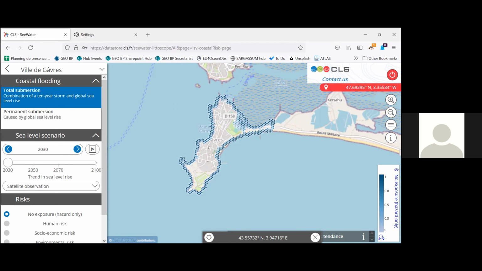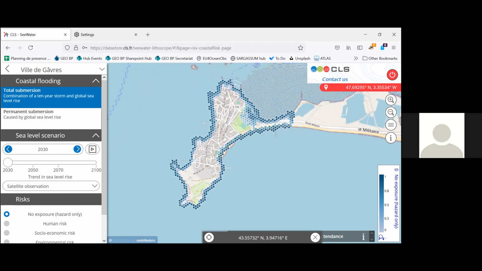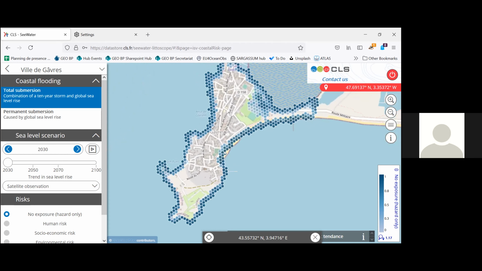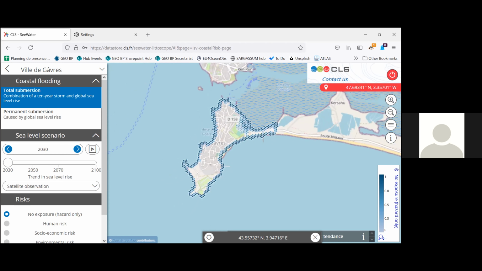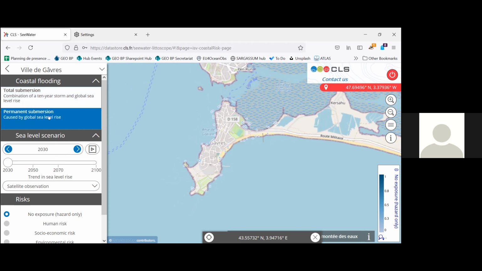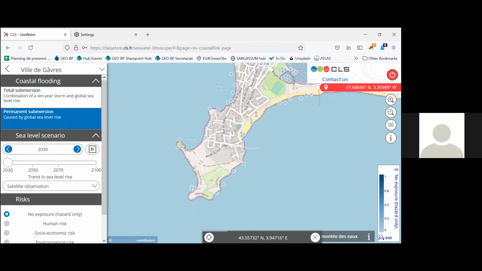This is the total submersion, combining the sea level rise and the decadal storm effect. If you click on the permanent submersion box, Audrey, just below the total submersion, you have the result for the permanent long-term submersion. So you see here in GAV there is very, very little impact.